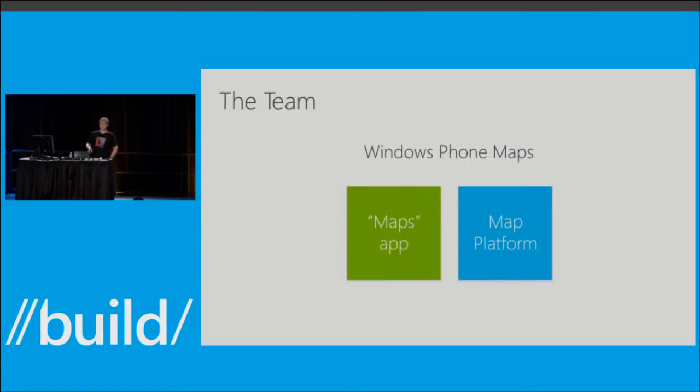So first off, I said I worked on Windows Phone Maps. Inside Windows Phone Maps, there's actually 2 teams. One is the Maps app. They're essentially the app that you see on your Windows Phone called Maps or any other local experience, such as Local Scout. And then there's me on Map Platform. So my job is to provide both to the Maps team and to third party developers APIs on top of Nokia's HERE Map platform.